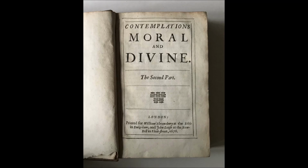When Mary married George Eskridge's friend and brother in law, the widower Augustine Washington, he gave her Matthew Hale's Contemplations Moral and Divine, a book that had belonged to his first wife. Mary inscribed her name below that of her deceased predecessor, a marked reminder that she was not her husband's first.